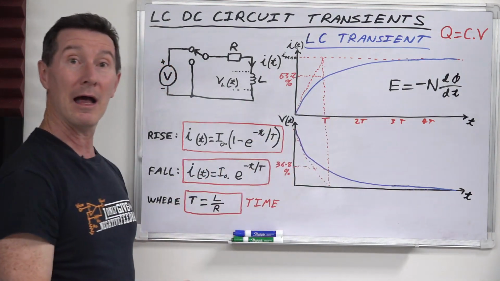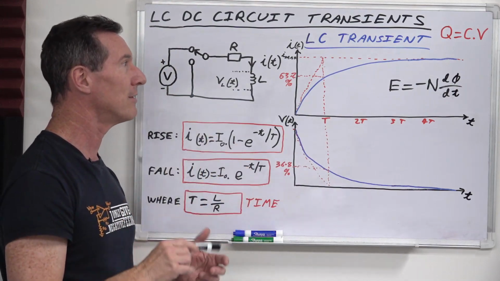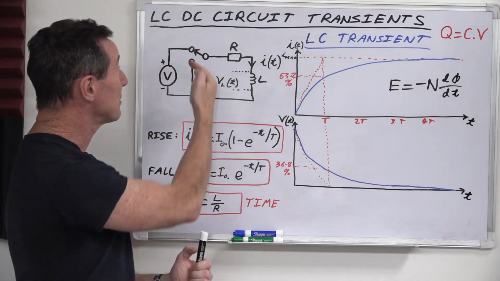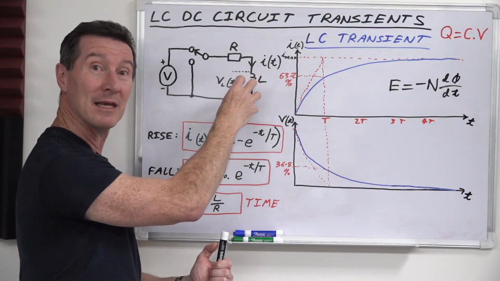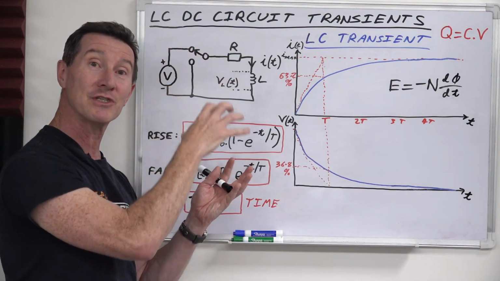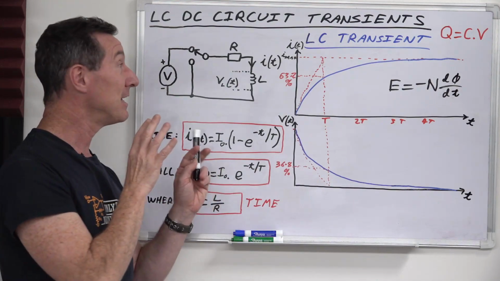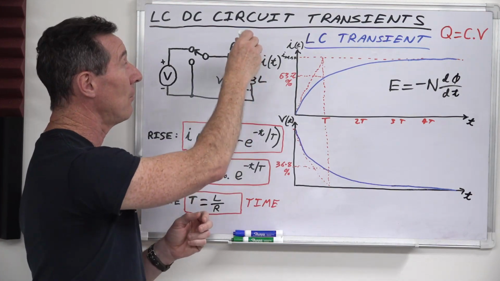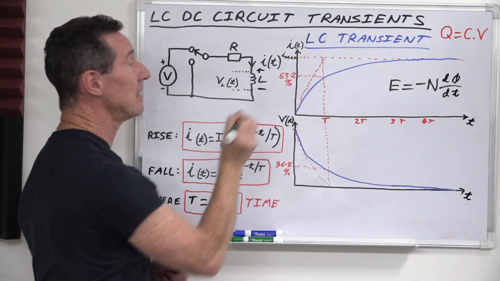You remember the negative in Faraday's law, which is Lenz's law, and I won't go into details, but basically when that magnetic field starts to collapse, because we put this switch over to here like this, we've got the energy stored in the magnetic field in the inductor, and when you start discharging the inductor, the magnetic field starts to collapse, and when that happens, this negative sign comes into play. The inductor will do what it has to do to keep maintaining the current flow in this direction, and that means when we were charging up, it was positive and negative like this.